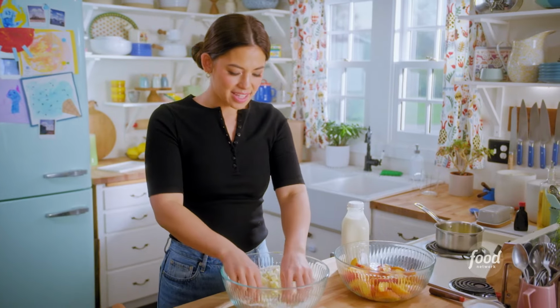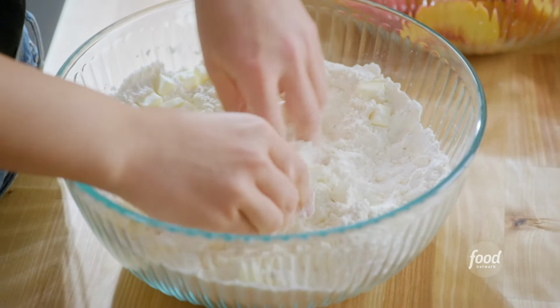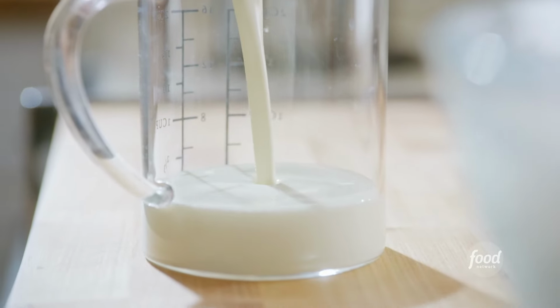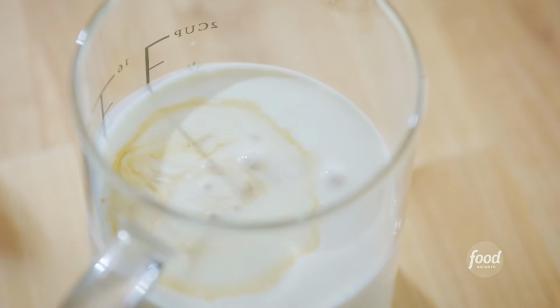I'll get in here with my hands to incorporate the butter, just smashing it with some of the dry ingredients. And I'm going for bits that are about the size of peas. Now I'll bring this all together into a dough using 1½ cups of heavy cream and 2 teaspoons of vanilla. I like a lot of vanilla in my shortcakes.